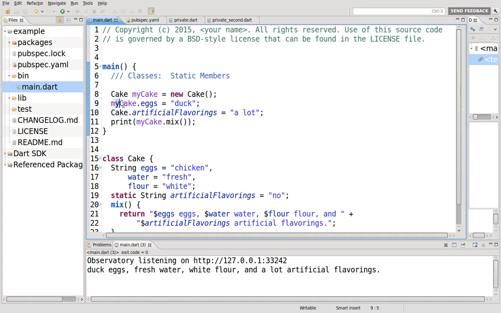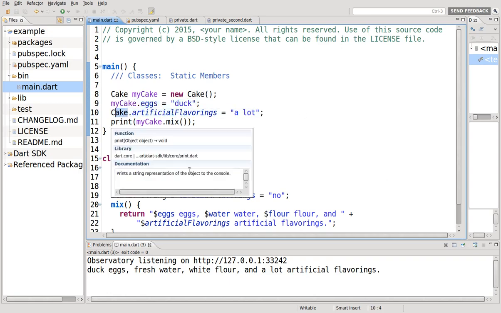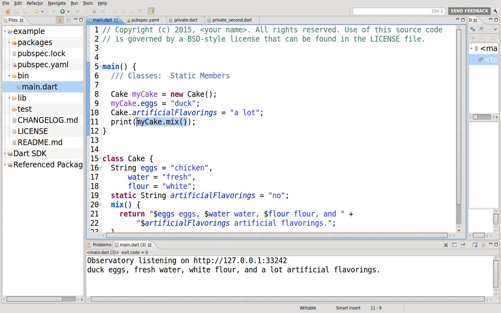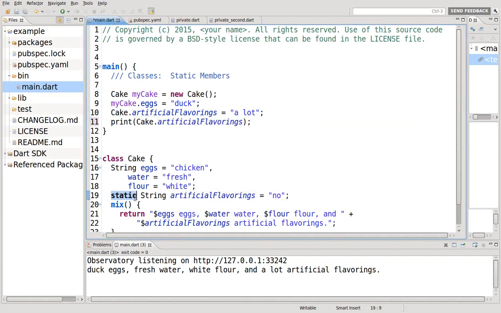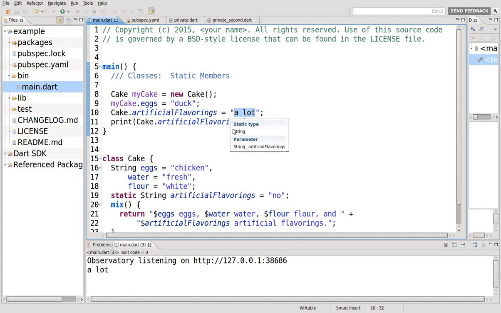This is instance access. Static access goes through the class in and of itself. And if you want to access it through here, you could say Cake., and there's only one choice because there's only one static, which is the static variable. And that gets you a lot. It just gives you the value, which you declared, didn't initialize, and reassigned the value up here. Okay, so I hope that's clear.